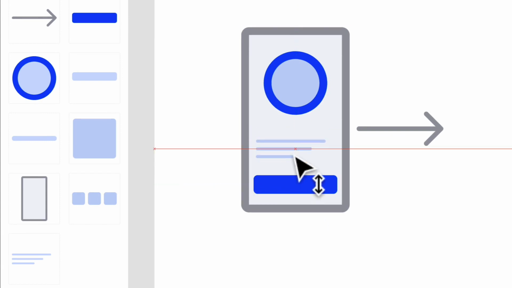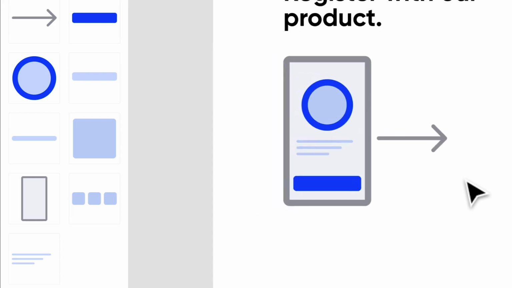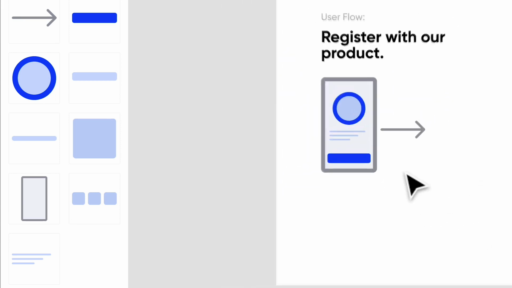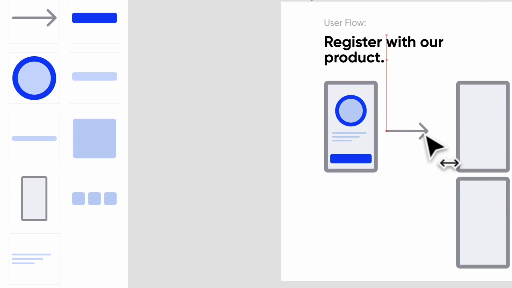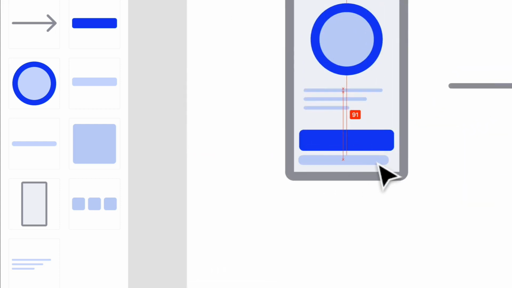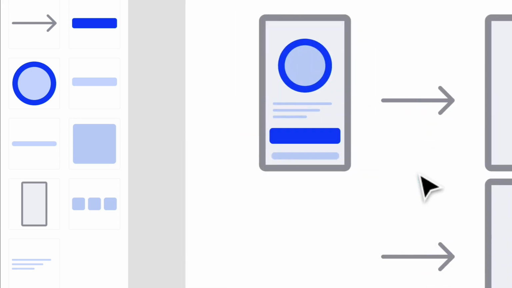If we think about this a little differently, we'll notice that there's probably a decision moment here. We shouldn't force the user to register. We could give them the option to skip and go right into our product, and we can handle that later, but we should probably have a screen down here as well. Maybe this can signify some sort of skip text. Oops, I didn't actually make a smaller one.